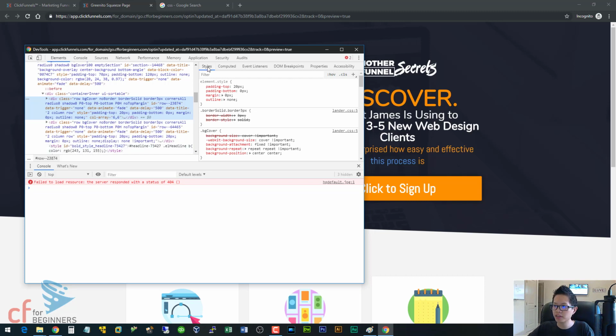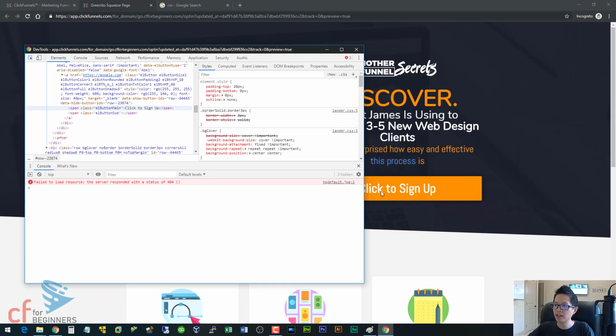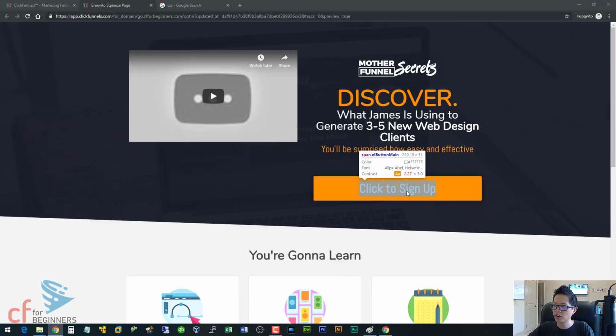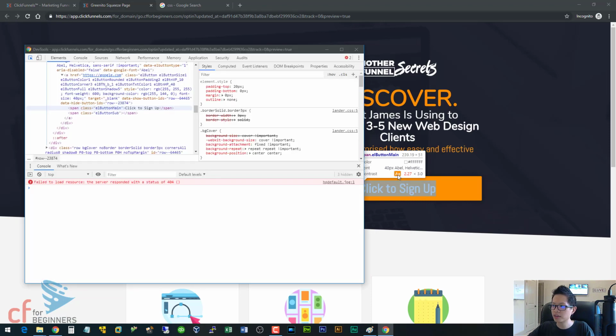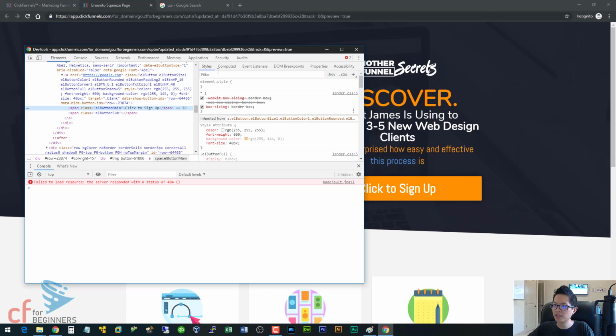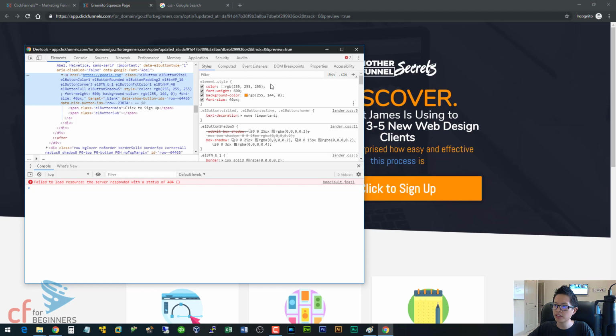Now, let's take a look over here. So I'm in Chrome and I really like this development tool in Chrome where I can see everything. You see over here it's telling me a few things of the style. If you come over here to styles, I can see the different styles for this button. So this is the HTML for this button, and over here I can see the different styles. For example, in the background color, if I don't want it to be orange and I want it to be the default, which I think is usually blue, if I remove this one, you see, now it becomes blue because that's the default button.